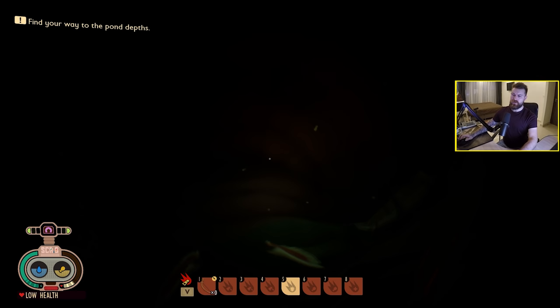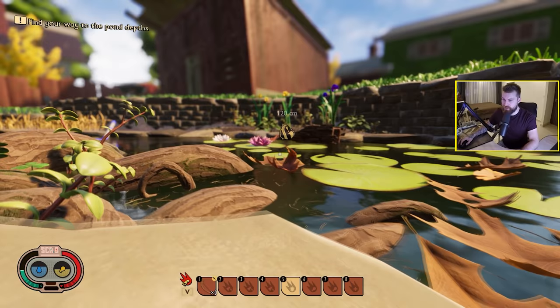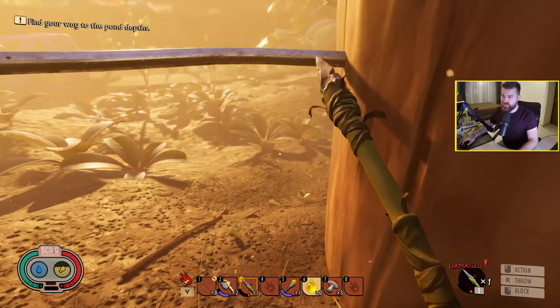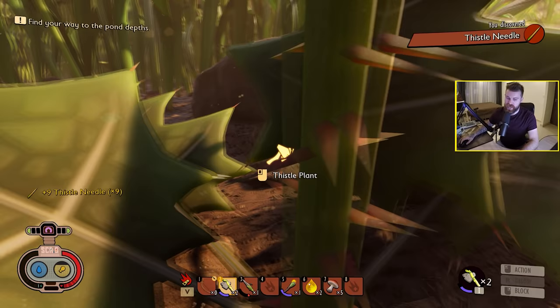Well, that wasn't the outcome that I was expecting. Thankfully for me, he was polite enough to spit out my backpack. This nail looks like it's been designed to be jumped on. Is that just my gamer brain thinking? Jump. Fuck you, nail. Okay, let's get... giving me loads of thistle needles, so I'm going to be able to make lots of arrows.